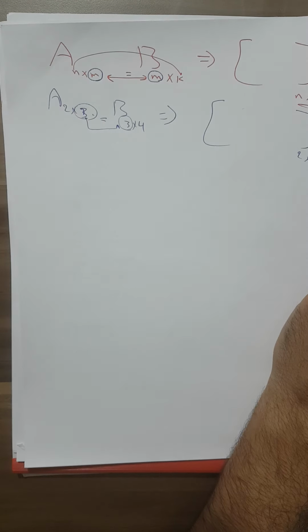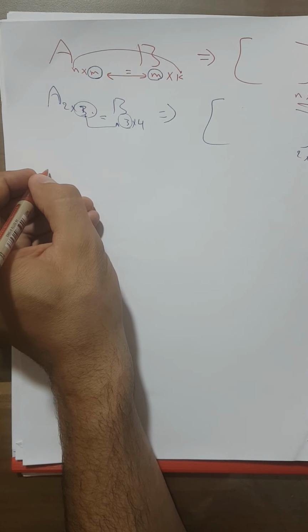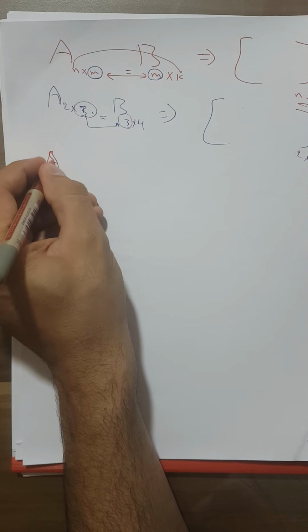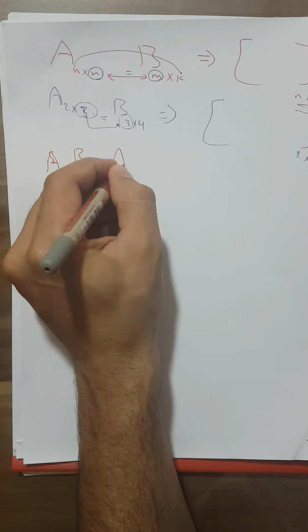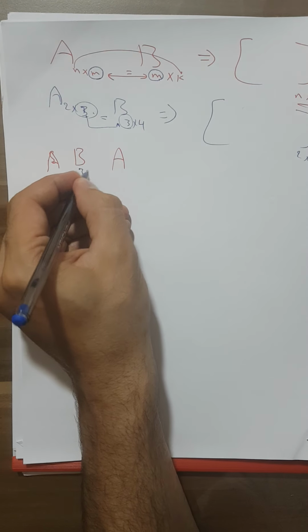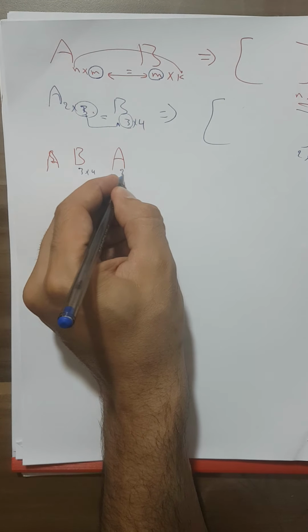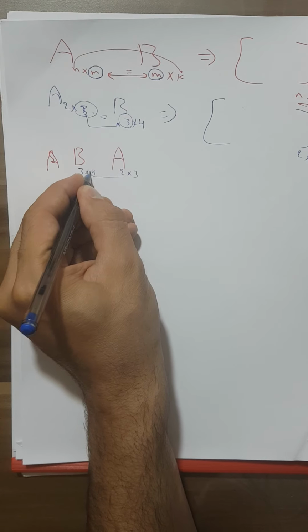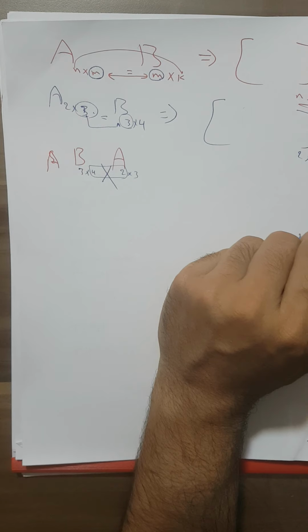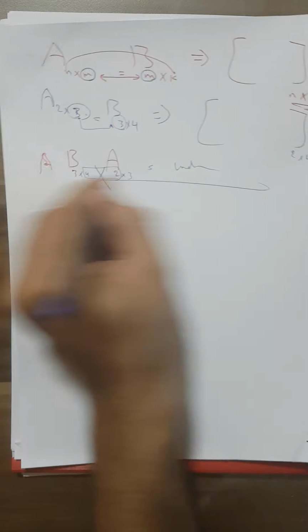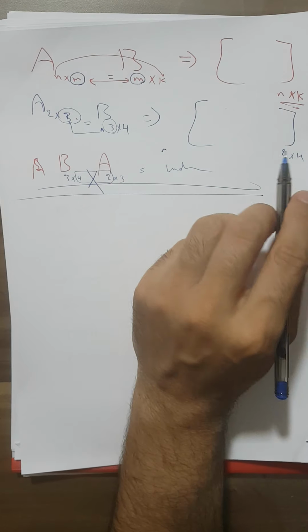Okay, dear, that's all. So look, the result will be the outer dimensions, and the condition for multiplication is that these inner ones should be equal. For example, if I say B multiply by A, in that case we cannot multiply. Why? Here's 3 by 4. How about here? We have 2 by 3. Are these equal? No, so we can't multiply. That's all about the multiplication of matrices.